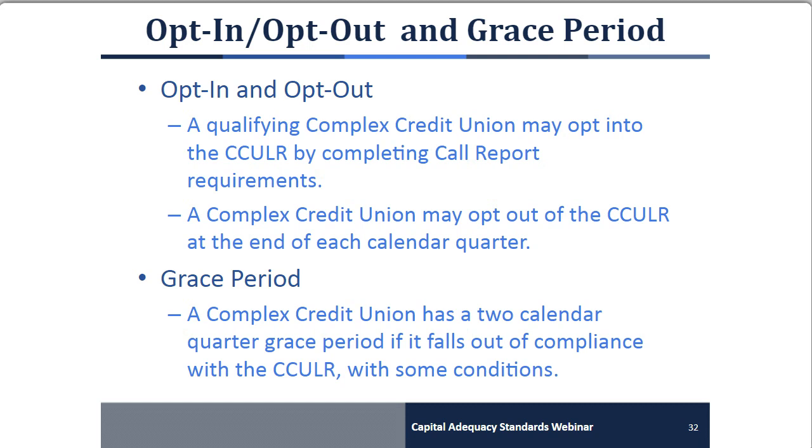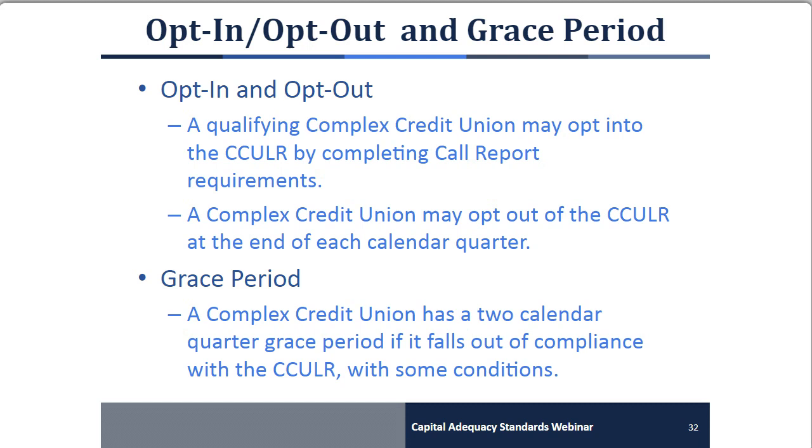Additionally, in cases where the RBC ratio would be a higher PCA category, the institution may change from CULR to avoid a downgrade in their PCA classification. All of these are special cases. If your credit union is making large changes, just remember to include the RBC ratio analysis, or ask to include an analysis of RBC in any proposals you're making for that change.